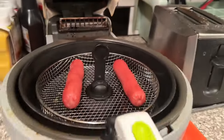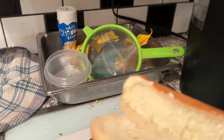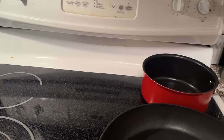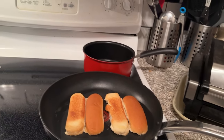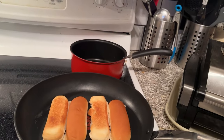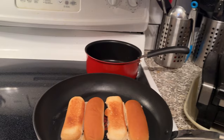We're going to put the hot dogs back on to cook more and bring our buns over. They're all nice and buttered up — it's good to have lots of margarine or butter on. We've got that on minimum heat. When I worked at Hudson's Bay in Victoria in the cafeteria, we had a flat top. You'd just line up all the buns for the customers and make the beef dips — we'd cut the beef from the actual beef. It's too bad I didn't have video of that.